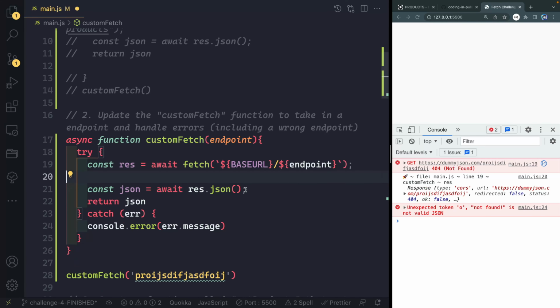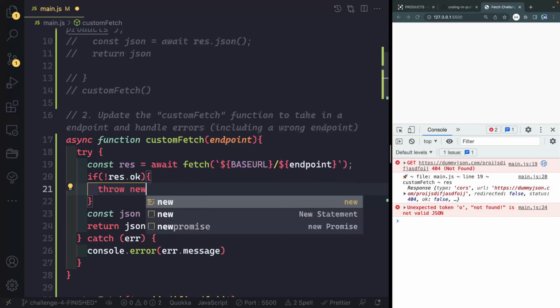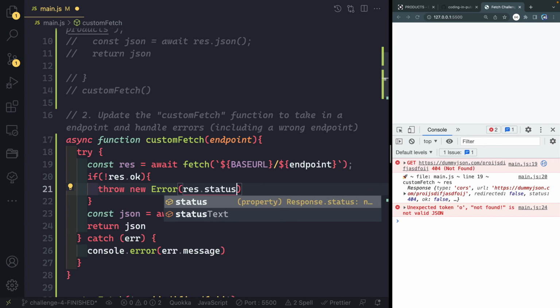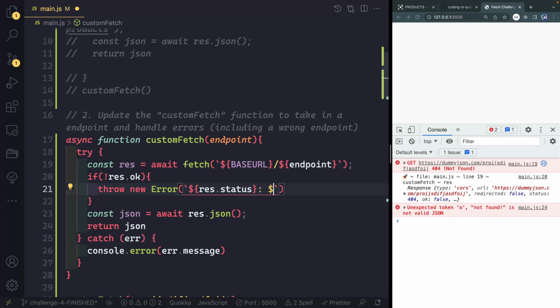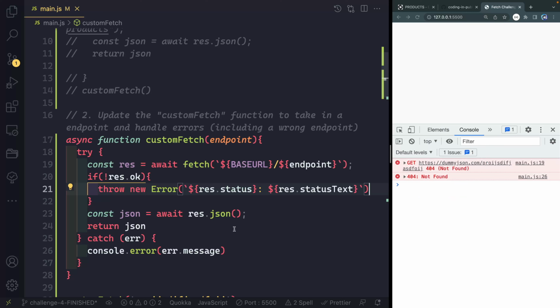So let me go ahead and get rid of this right here. And the way we can handle that is just running a little if statement. So I could say like if res is not okay, then I want to throw a new error. All right, so throw new error. And I could say something like, well, let's just pass in the res.status maybe. That should give me like 404 or whatever. Maybe let's do this. Let's add it. Yeah, let's add it as a string and say res.status. And then we'll say over here, res.statusText. All right, something like that. And now I should throw 404 not found.